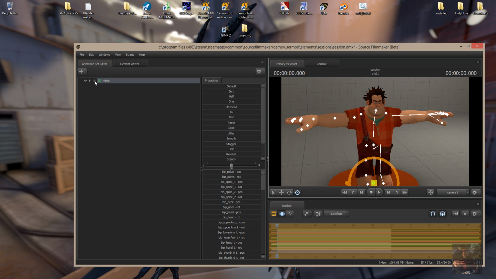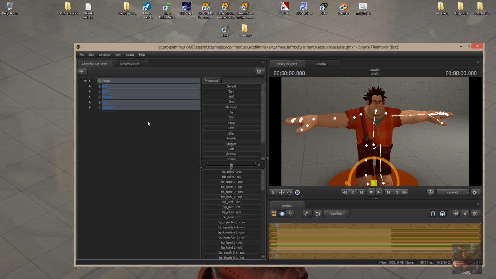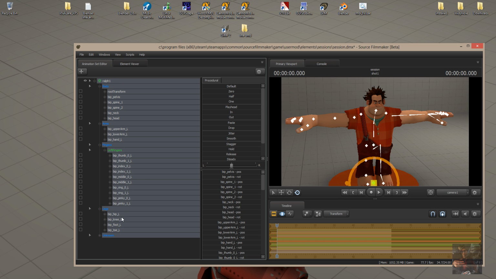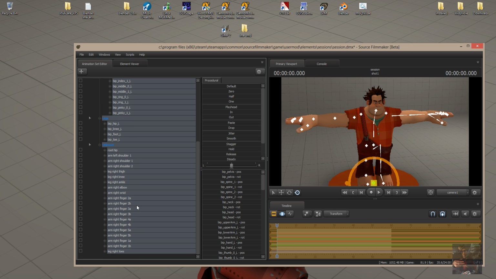Now, I'm going to blow up his little thing here, and remember I told you about boning the character back in the session where we boned him in Blender? Well, the left side of the body is known, and the right side of the body is not.